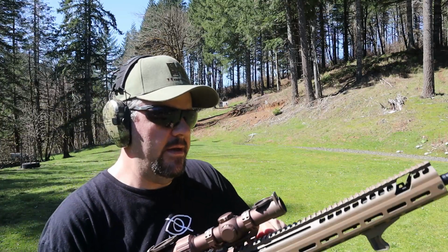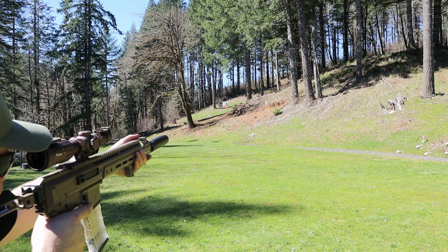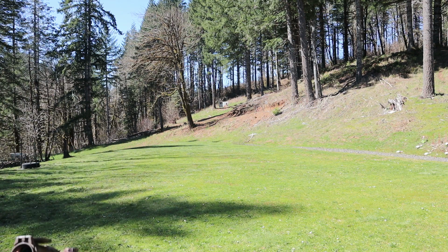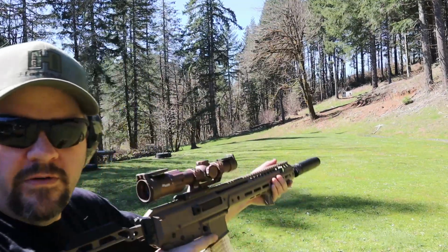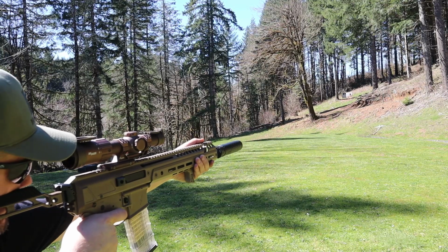Let's just do some plinking with this thing. Let's go out there to 60 yards, shoot the 60 yard silhouette. And I'll tell you, this thing, it like doesn't recoil at all. I'm actually gonna change the angle of the camera so you see more of me and less of the target, so you can see how this thing really reacts.